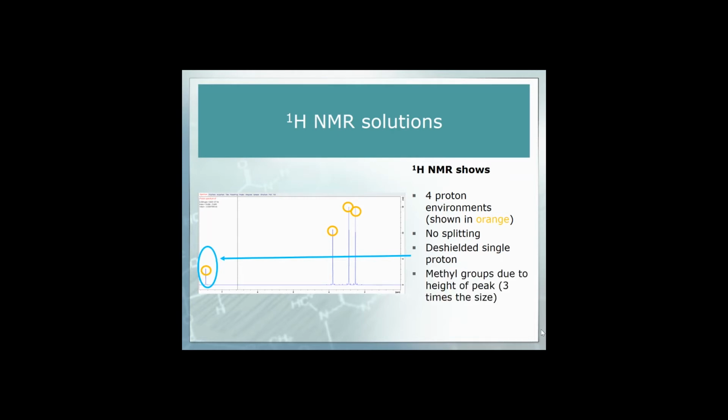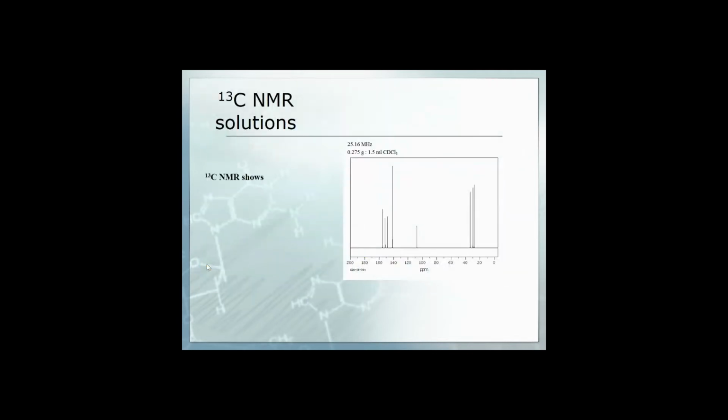This is because these 3 peaks over here are 3 times the size, which is suggesting to us that these are methyl groups. The really cool thing is that when we start doing our mass, the first part here, 3 times 3, gives us 9. And this 1 on its own gives us 10, which is perfect because that's exactly how many protons we have.